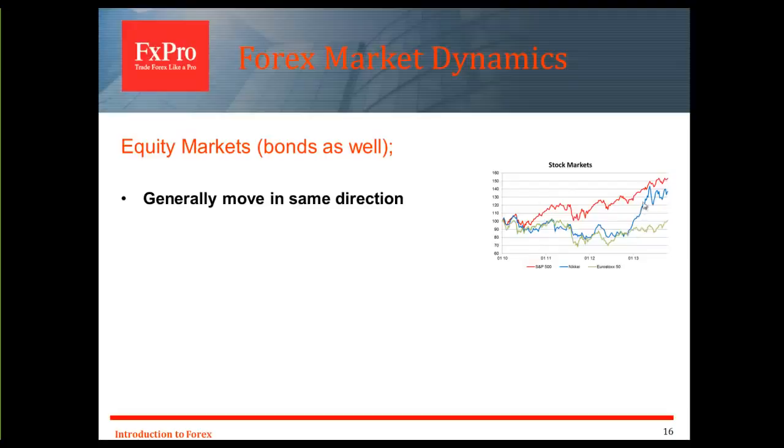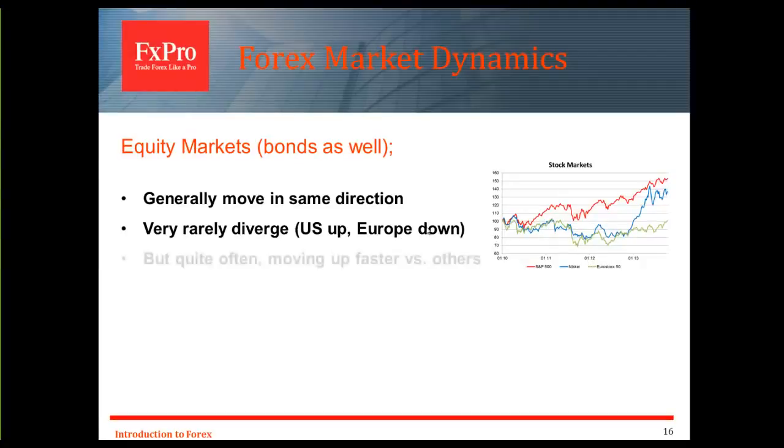As you see here, they are moving in the same direction: Euro Stoxx very weakly, Japan very strongly, S&P in the middle. You do sometimes get those periods where they'll diverge, but it's relatively rare where you'll get the US moving higher and Europe moving lower. There are little periods in here, but it's harder to do in this globalized world.